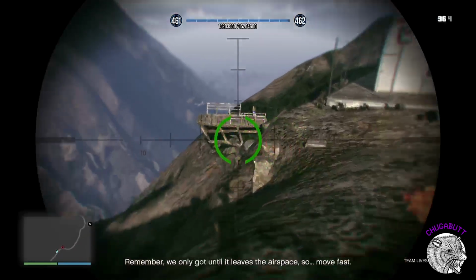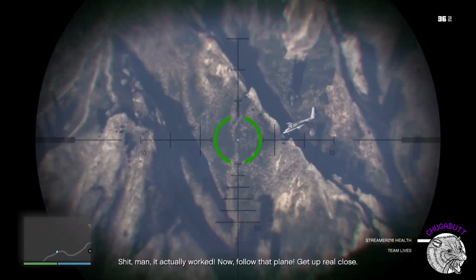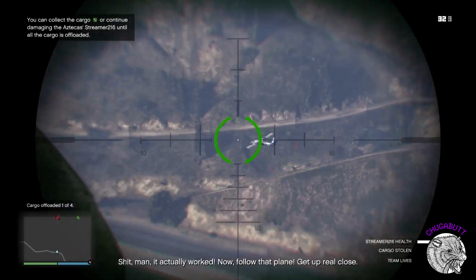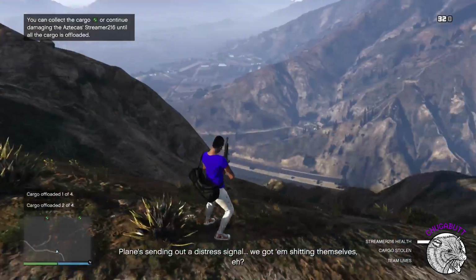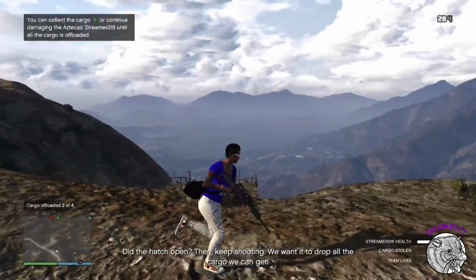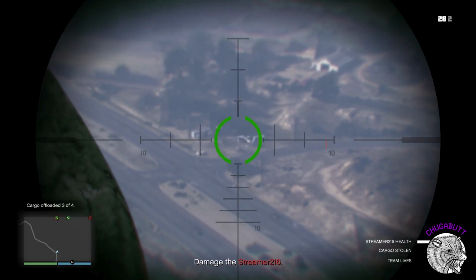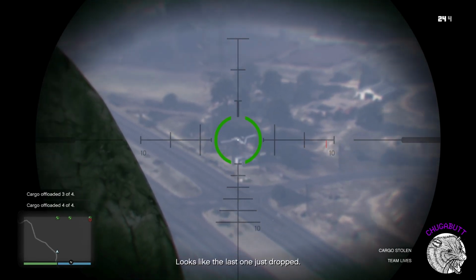Now, the easiest way to do this next part is the explosive sniper rifle. This can be done fairly quickly as long as you hit your shots. I'm not great with the sniper rifle, I'm just going to be honest. But even still, I made pretty quick work out of this thing. If you don't have one of these, you can use the railgun, RPG, homing missiles. If not, maybe you have a compact grenade launcher that you can use while driving the bike. Otherwise, you're going to have to just shoot this thing down. It can be done, but it's going to be a pain in the ass.